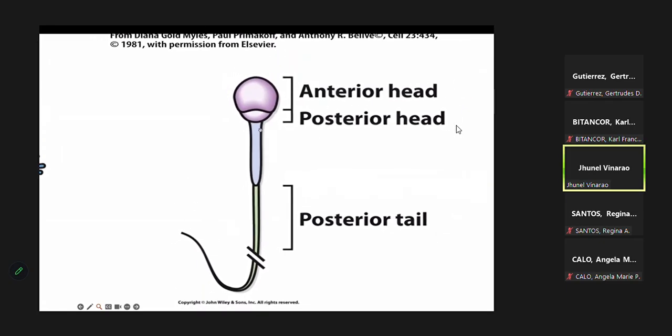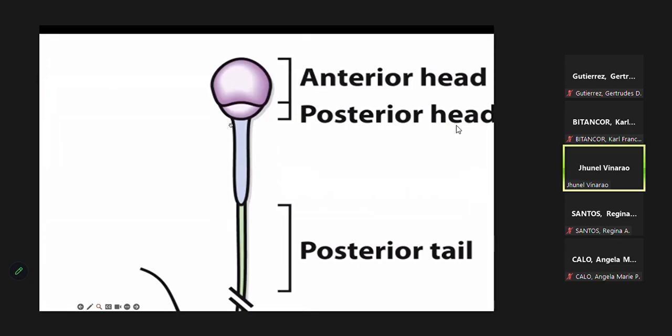So there are also proteins that are specific to the midpiece. And in some studies, those proteins would signal the egg cell to reject the midpiece. And as you know, the midpiece is where our mitochondria are for the male. And the mitochondria contain the paternal DNA, the mitochondrial DNA. That's why our mitochondrial DNA comes only from our mother, because during fertilization, no mitochondria from the male get included.